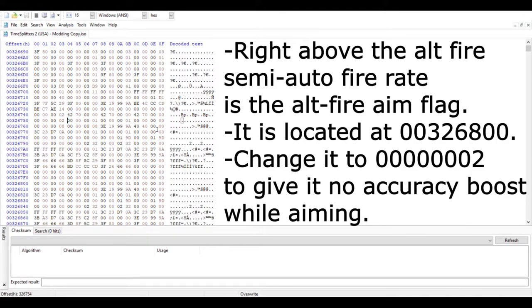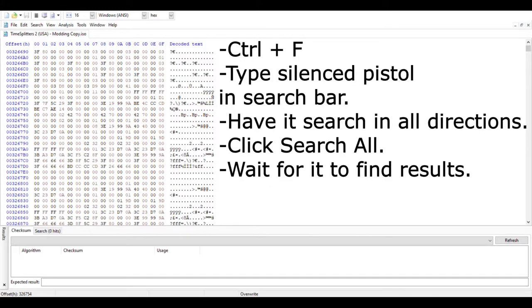It's important to figure out what is and isn't affected. But sometimes I've had to go back and edit mods while working on them to find the correct line of text. So you're going to hit Control F, you're going to go to Find Text String, then you're going to put Silence Pistol down. You're going to set the search direction to All, and then you're going to hit Search All.